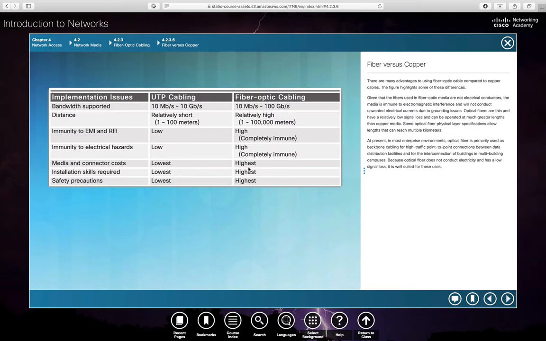However, here are the disadvantages: higher connector cost, higher installation skills required, and safety precautions are higher. And what they mean there is, you can pull pretty well on an RJ45 cable and not break it. But if you pull too hard on a fiber optic cable, you could damage the core, either the glass or plastic that's in the middle.